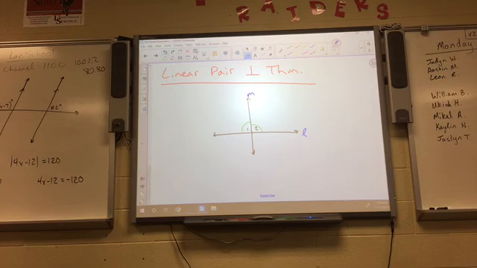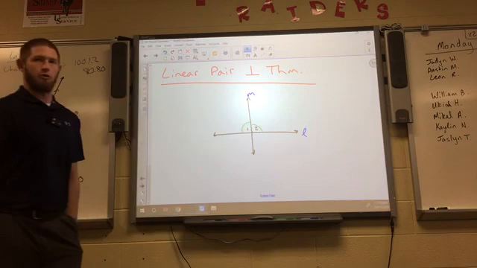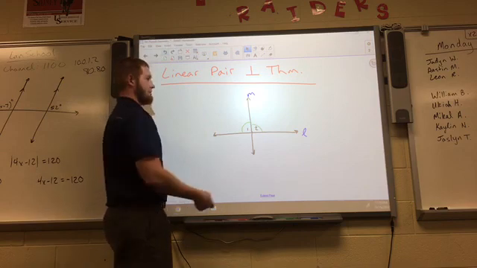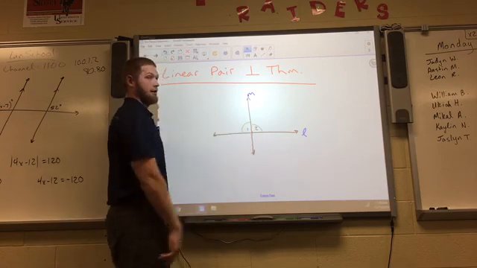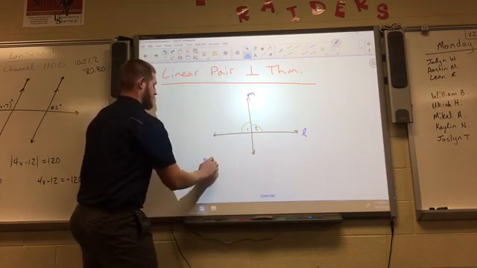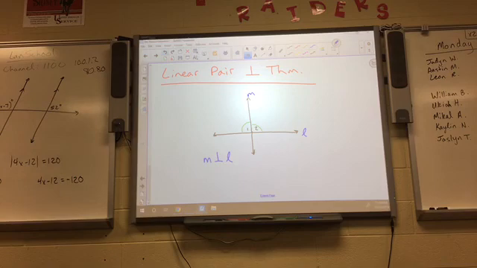Okay? Well, if they're congruent, they both have to be 90, right? Because if they're not both 90, then they can't equal 180 if they're the same. Right? Agreed? Okay? So that's this theorem. It says that if I have a congruent linear pair, meaning I have a linear pair and the angles are congruent to each other, my lines have to be perpendicular. Like we said, that makes sense because they both have to be 90, which would make it perpendicular. So in this case, if I want to write this, M would have to be perpendicular to L.